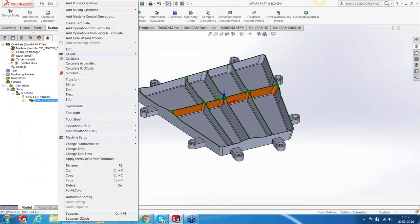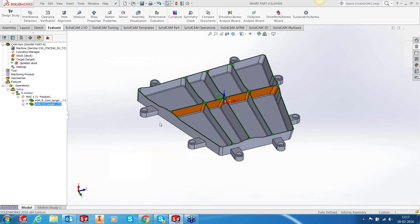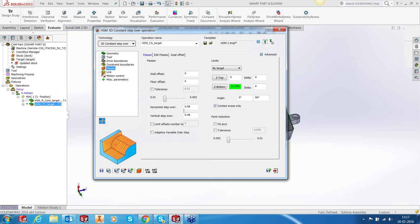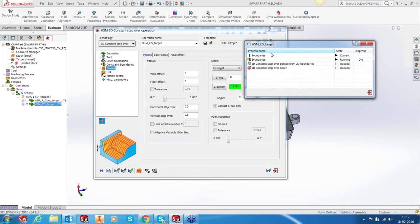Let's add a template, HSM. Okay, it's a constant step over, three constant step over. We'll use the same boundary for drive as well as the constraint passes. Since it's just a demo, let's make it 0.5 and let's hit save and calculate. This is also going to be pretty quick.